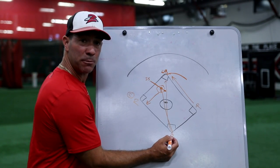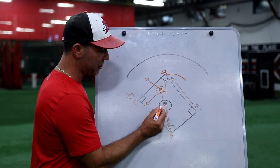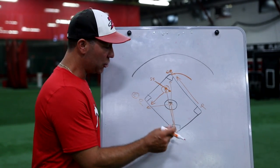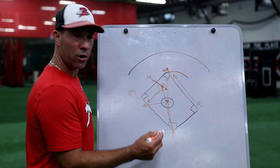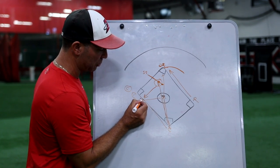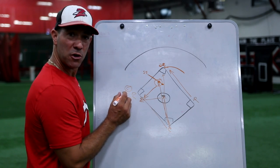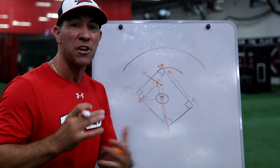Another option is to take the ball as a catcher and fire it straight to the pitcher, then he checks the runner. You'll do that if it's a close ball game or if you don't want to give up that run — make it look like you're throwing when you're not throwing the ball that way. Or you can have the catcher snap throw to third base. If you snap throw to third base, fire the ball to the pitcher, or fire it to the shortstop — all those things make this coach hold the runner and see what's going on.